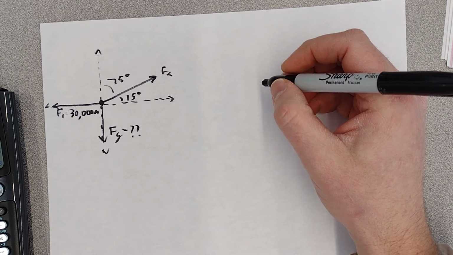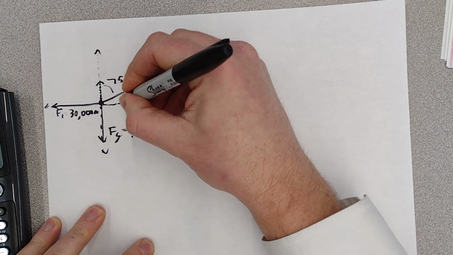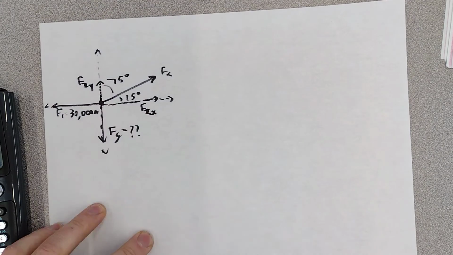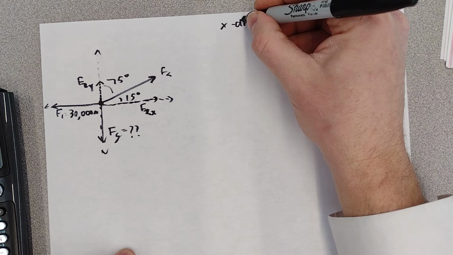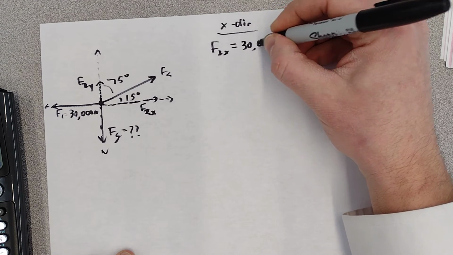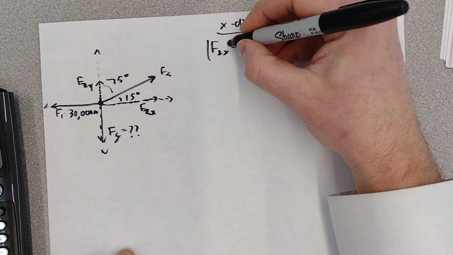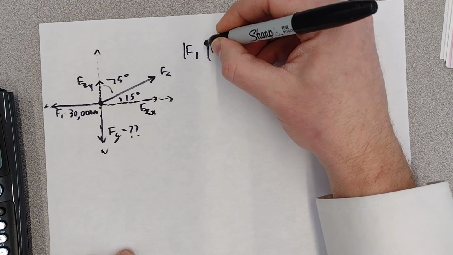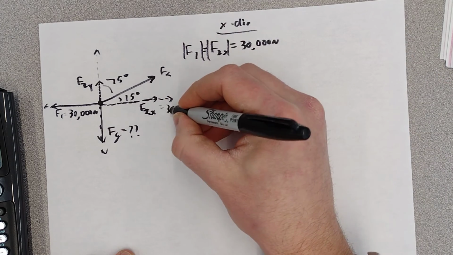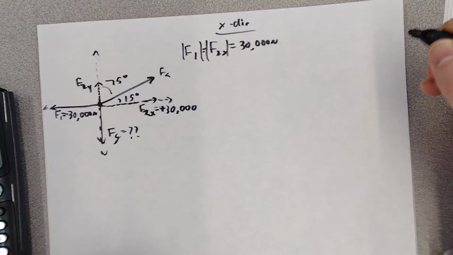All right. So what do we have here? Well, let's look at the X and Y components. So we drew the force diagram. Now we're going to examine the X and Y components of the angled forces. F2X, F2Y. Okay, cool. So in the X direction, now I know that F2X has to equal 30,000 newtons. The magnitude of F1 has to equal the magnitude of F2X. That's going to be 30,000 newtons. So this has got to be 30,000 newtons on this side. It's positive. This one technically is negative, but it's okay.